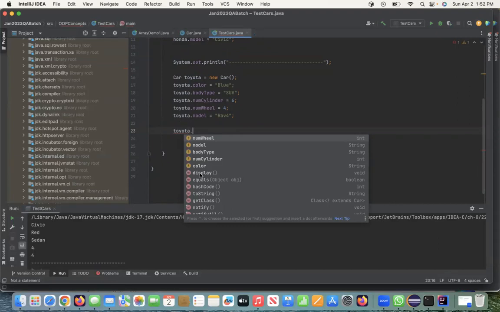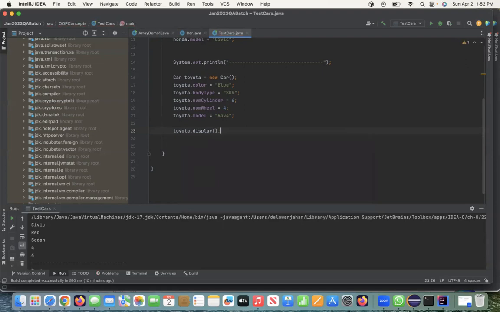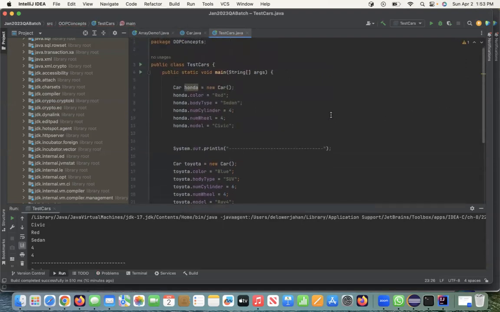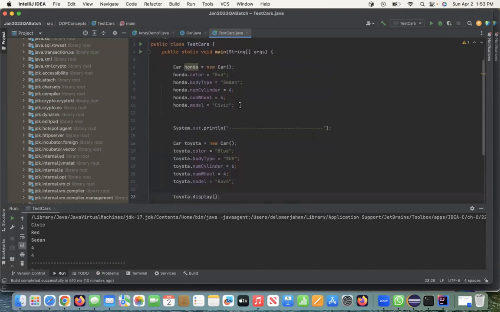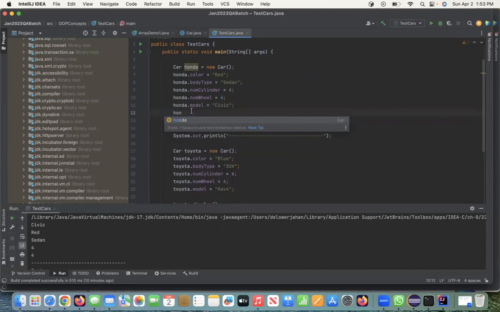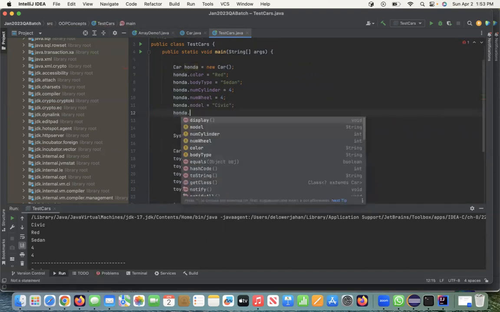Everybody can see? Yes. So if I just write this and just run this now, for example, and I also want to do the same thing here, Honda, and then dot display.